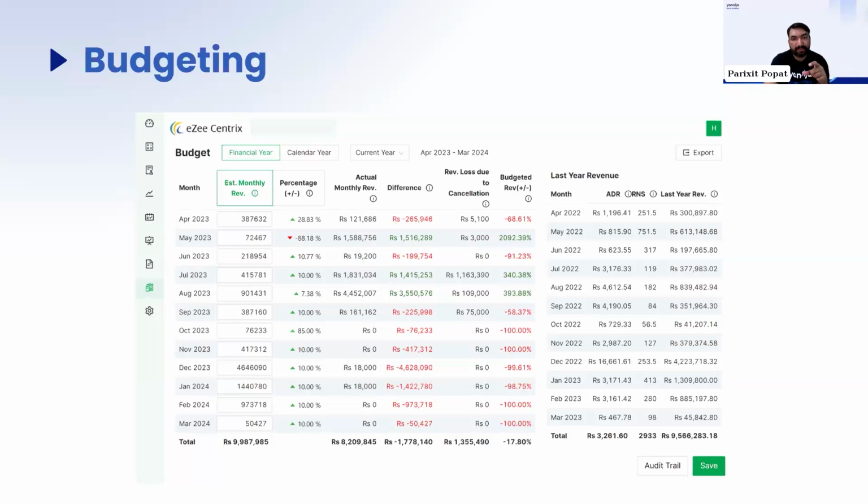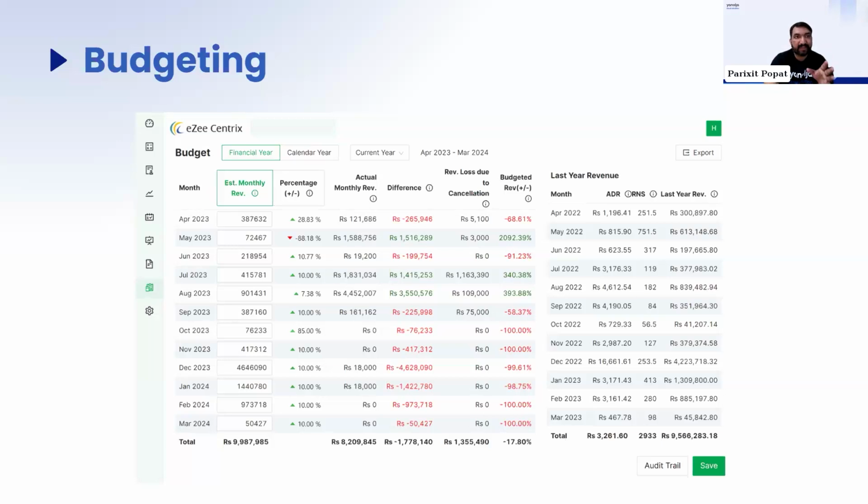And during the month, if you feel that you have set a high bar for yourself and need to lower it, you can do it with our help. Vice versa, if you feel that you have set a bar of $100,000 and maybe you'll be able to do $200,000 or $300,000, just let us know, we will take care of it for you.